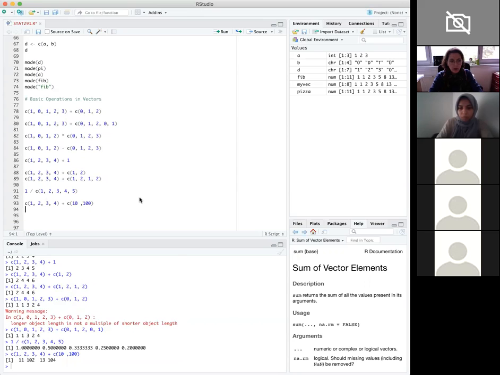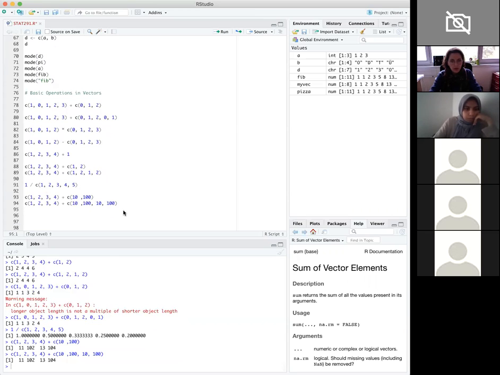And right now, R is again recycling, and this is the same as doing this. Recycle 10 and 100, and R is giving this result. Okay. Let's say I have 5 elements.